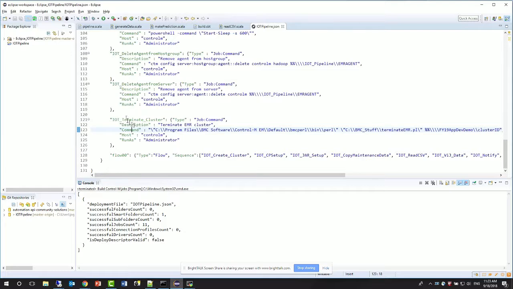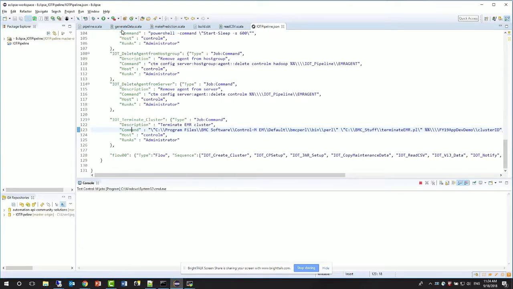Now, validation is great, so I know I have the right syntax, but this is code, and the intent of this code is to make sure that my application runs successfully. So for me as a developer to be certain that I am at a good point where I can commit this and pass this downstream into my automated build process, I want to be able to run this. And so we have the ability here to also do a test.